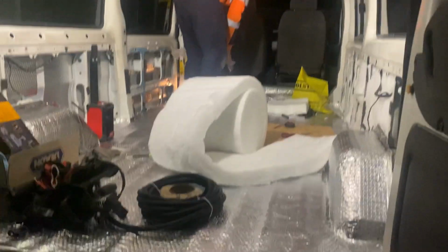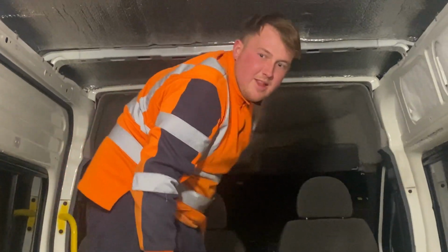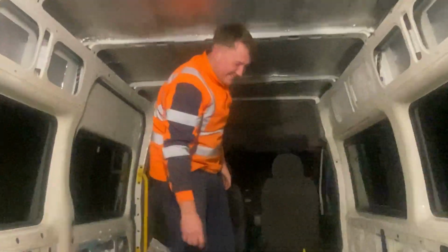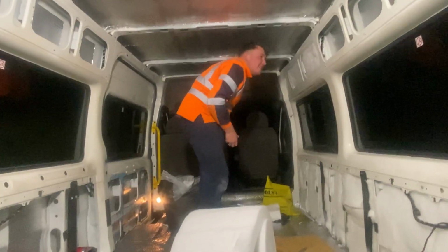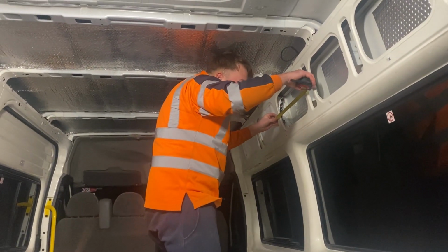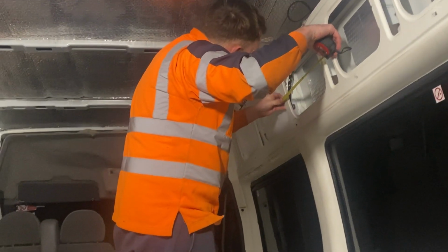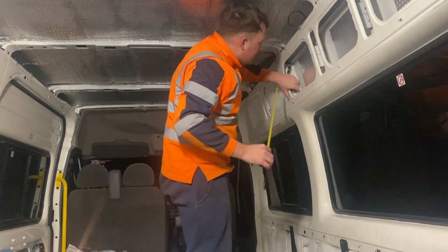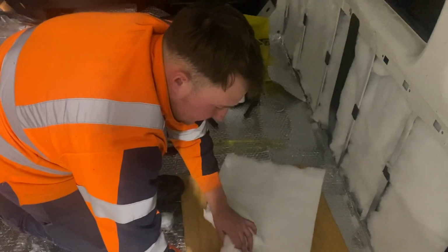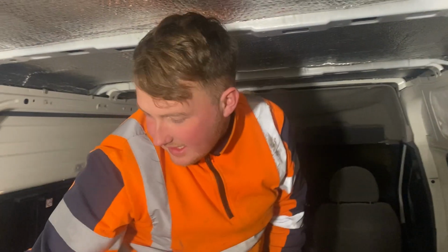Then we moved on to week two and we started insulating the van. How are you getting up? What's the plan? Insulation. No wires? Not yet. I didn't know how much I'd need, so I've got three rolls. I'm on my second, so do all of this, all of that, and then leave that.